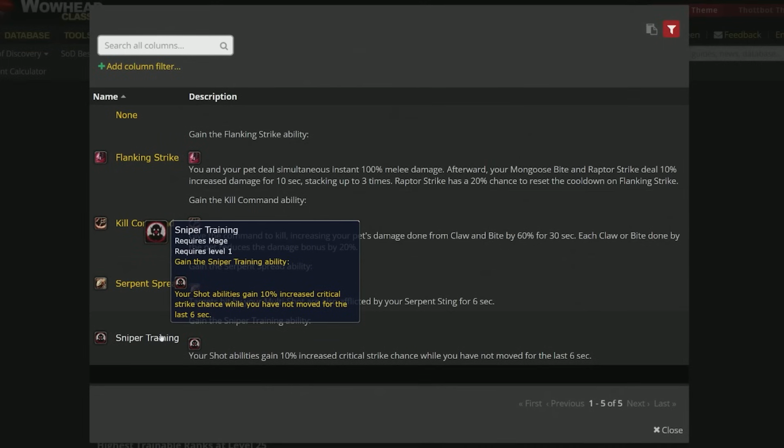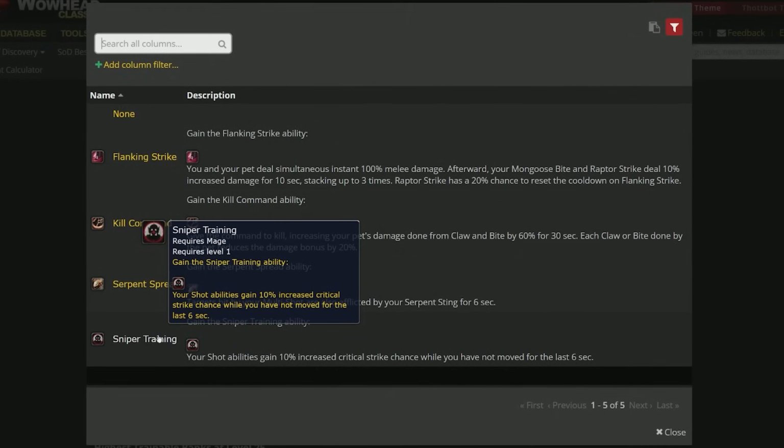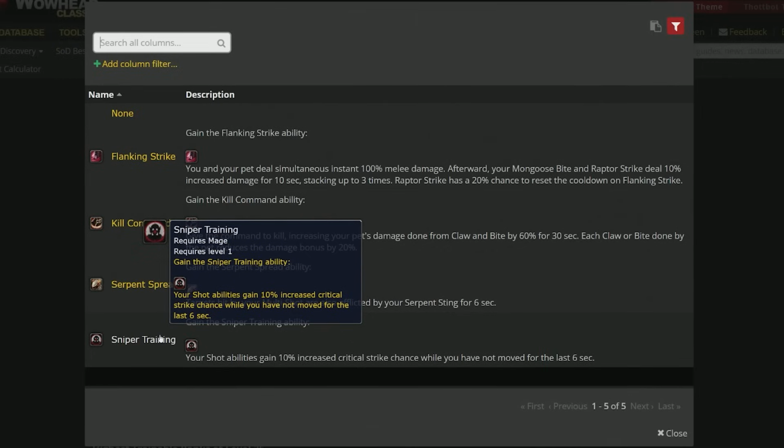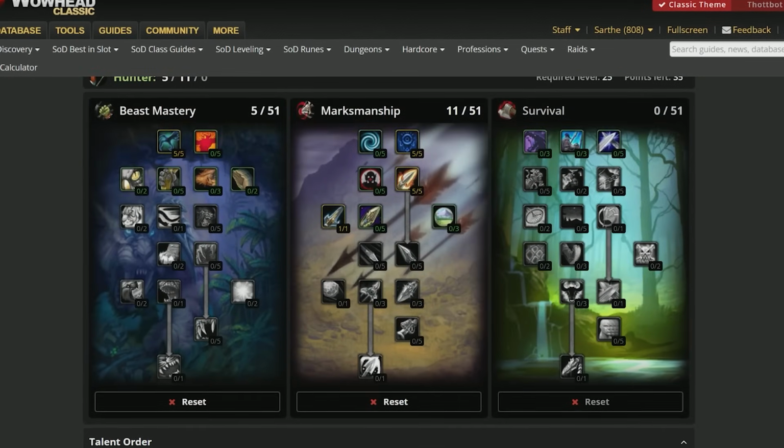Serpent Spread is pretty much useless. It just depends on what you're doing. If you're using Sniper Training and you're not going to be melee weaving at all, then you need to be in a very, very good position because you don't want to move, and having that extra 10% crit will be vital.